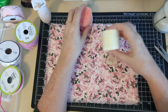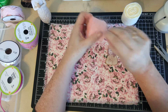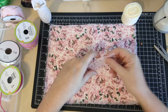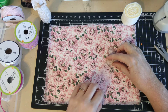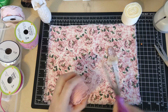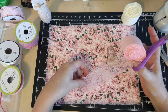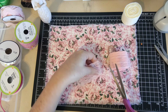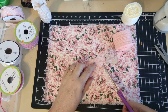All right, so I think the wings would probably be white or like an ivory. So let's try making her skirt out of this lace and see what we can do with that. See if we can come up with something that looks cute. I really don't know if this is going to work. It's just this idea that I have in my head, and things that are in my head don't always work out the way that I mean for them to. So you never know what's going to happen.